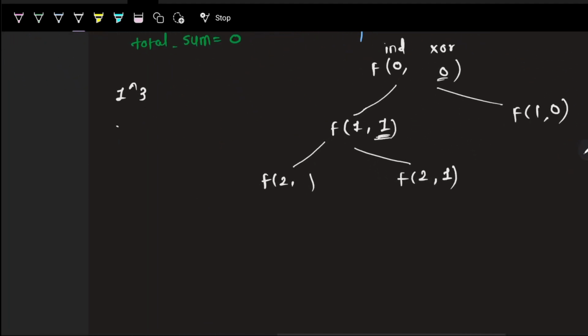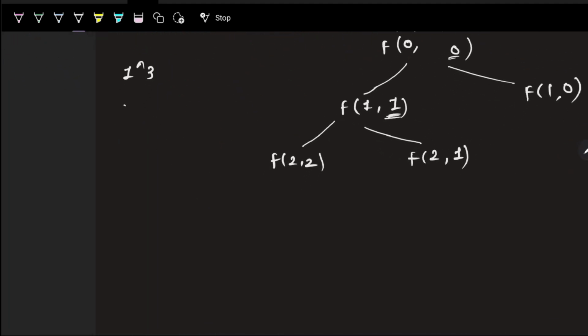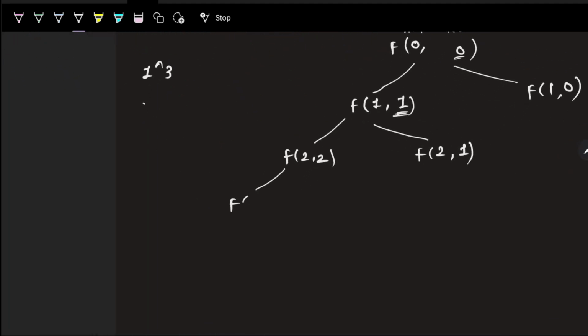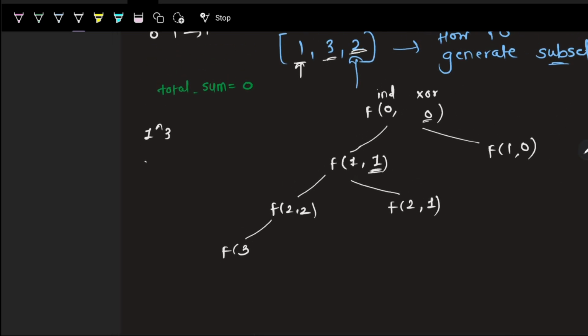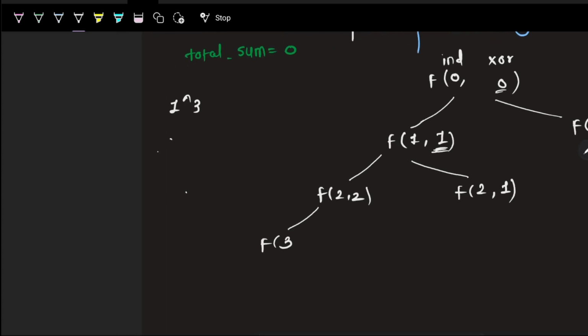So it will come ultimately to 2 here. Makes sense. Again, I have choices here. Go to third index, take it. So once I take this second index element, 2 XOR 2, what would be 2 XOR 2? That is 0 1 0 XOR 0 1 0, which is ultimately 0 0 0. So it will be 0 only, because XOR of the same element is 0.